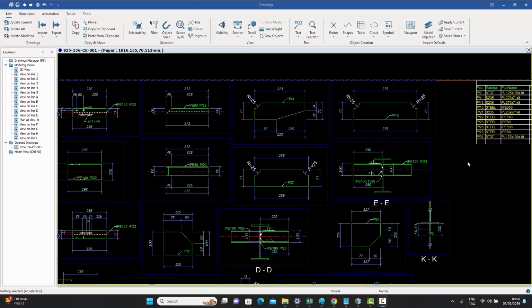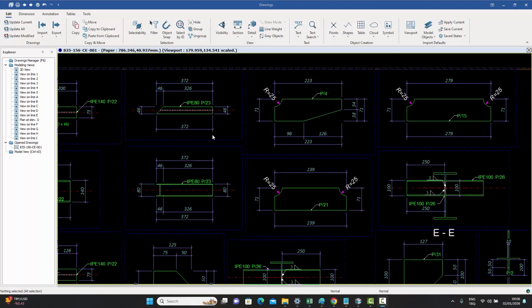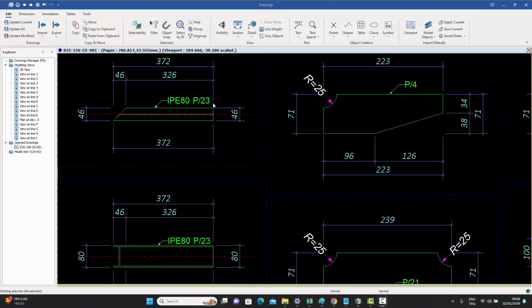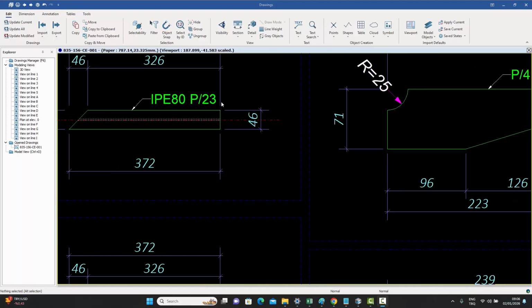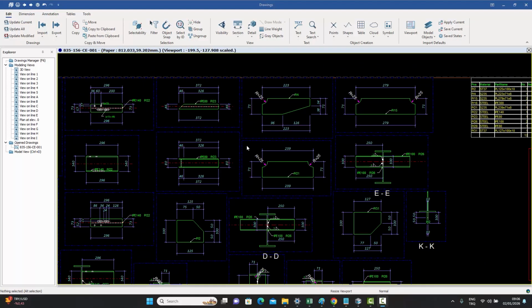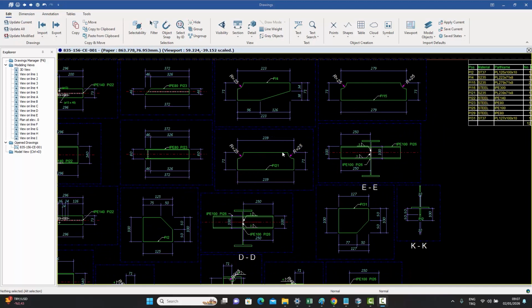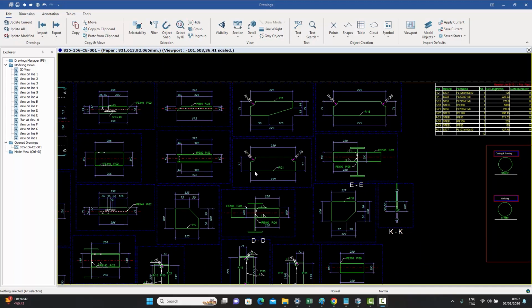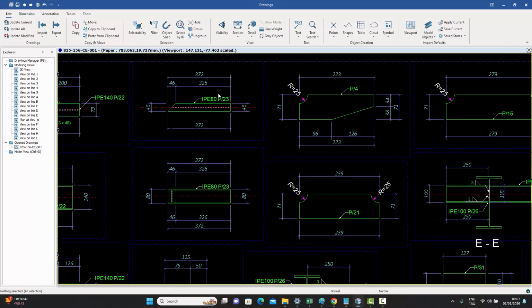So you only want to manually dimension a particular single part in the assembly. You don't want to turn off the dimensioning completely, but you want to only turn it off for a particular part position. So for example, let's say this is such a part, let's say it's P23, and we want to dimension it manually in this assembly drawing. But the others we are okay with. So we don't want the algorithm to automatically dimension P23.